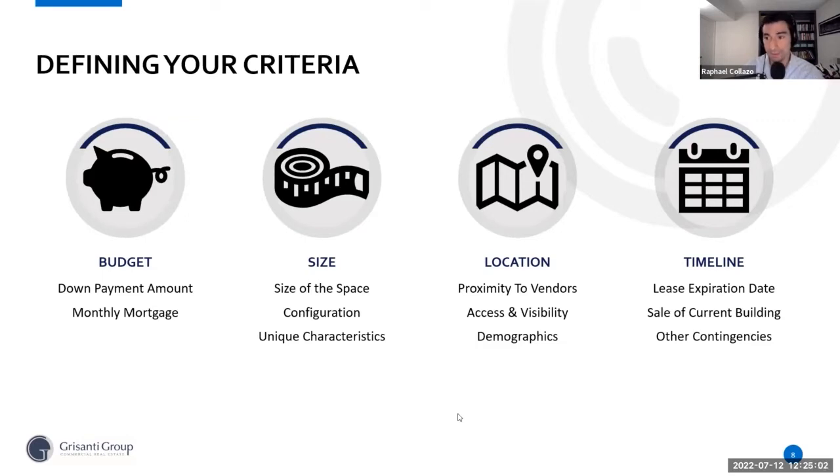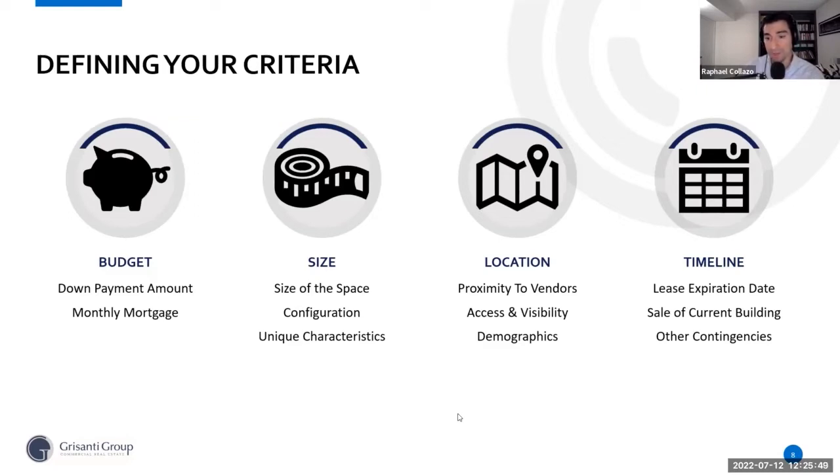Number two is the size. Whatever business you're in, if you're a grocery store, you may require more square footage than an office user that has four employees. So getting a feel for exactly what you need as far as space requirements is important. Along with that, any unique characteristics of the space. For example, if you're a logistics company that has semi trucks coming to your facility on a day-to-day basis, you're probably going to need dock doors. If you have vehicles that you want to store on site, maybe drive-in bays are important. If you're a restaurant, you're going to want to be close to visible roadways, high traffic counts, easy access to the facility, et cetera. Those are some of the considerations you need to look for.